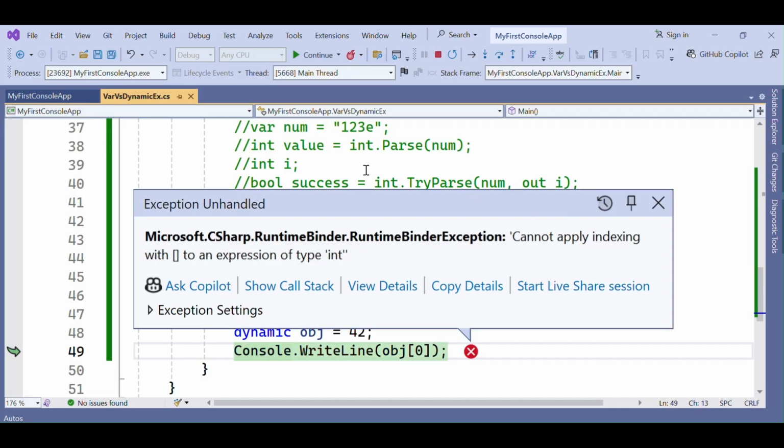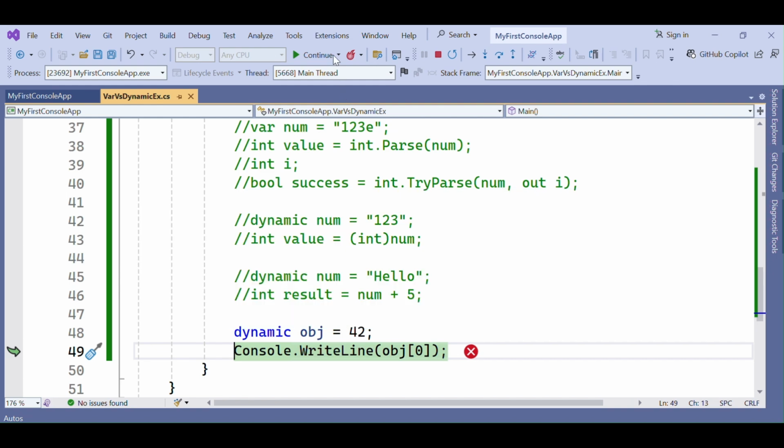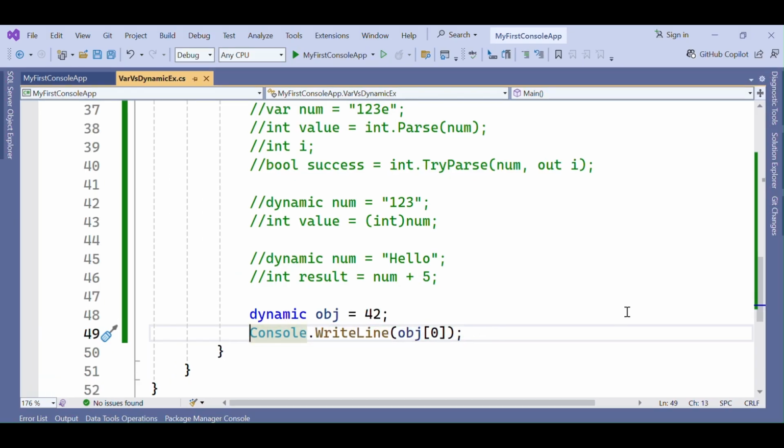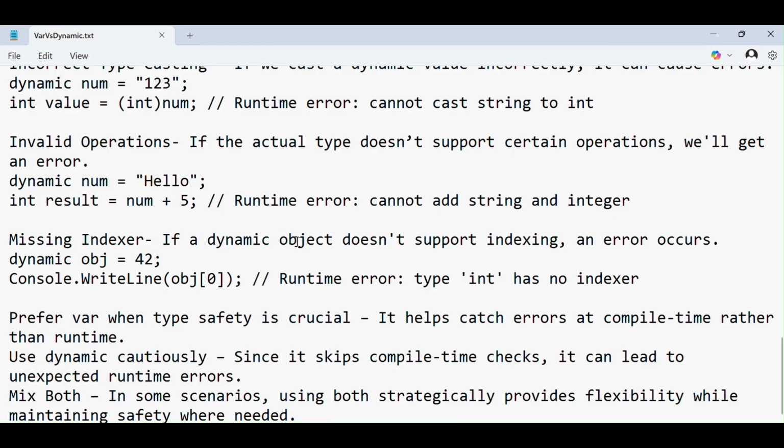We can see cannot apply indexing to an expression of type int. So that is the major difference between var and dynamic. With var, everything is decided at compile time. With dynamic, everything is decided at runtime. So whatever compile time errors we are not able to see for dynamic, will only be decided at runtime.